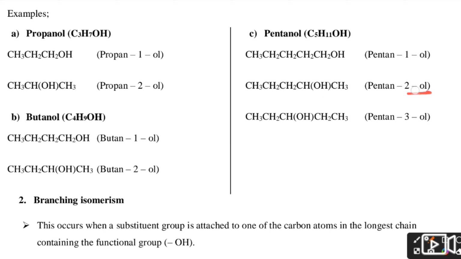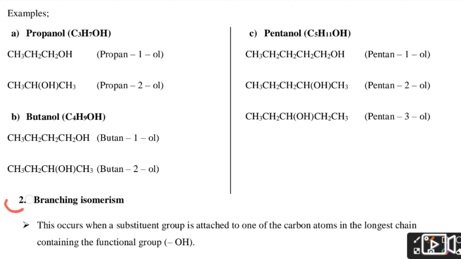So the name of the compound will be pentan-2-ol. Then we take from number 2, then we put to number 3. So we put it here. If we count from here, it will be 1, 2, 3. The functional group is in carbon number 3. If we count from this other side, it will be 1, 2, 3 still. So that means we are going to have the name to be pentan-3-ol. So if we take from here and we put in this carbon atom, it will be pentan-2-ol.